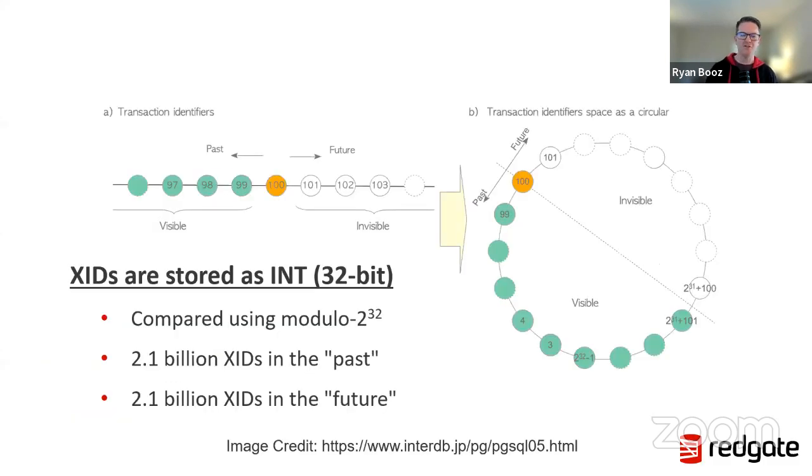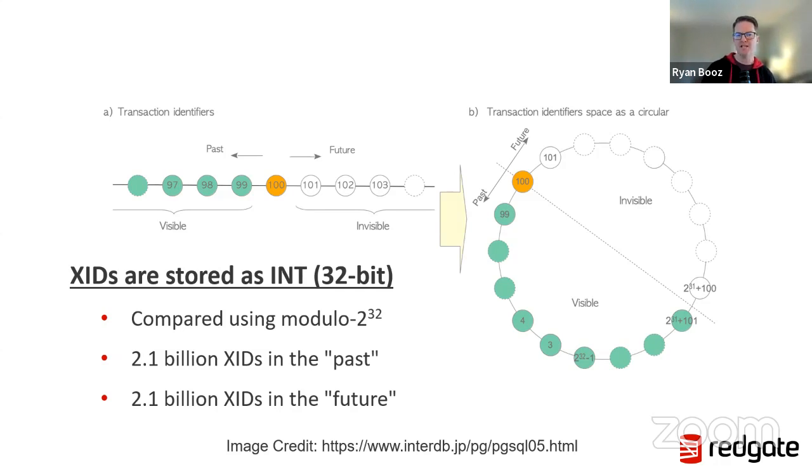And a lot of people talk about the transaction space, really, even in the documentation for Postgres, as a circular space. This is one of those concepts that you'll hear often around Postgres. This is really what I've said, right? If my transaction ID is 100, any IDs higher than me are currently invisible. Any IDs lower than me, again, I'm talking about xmin, are currently visible if they still exist. And this is an integer. Both of these fields are integer fields, so they're 32-bit. They're not 64-bit fields. And so they can only store about 4 billion, give or take, values.